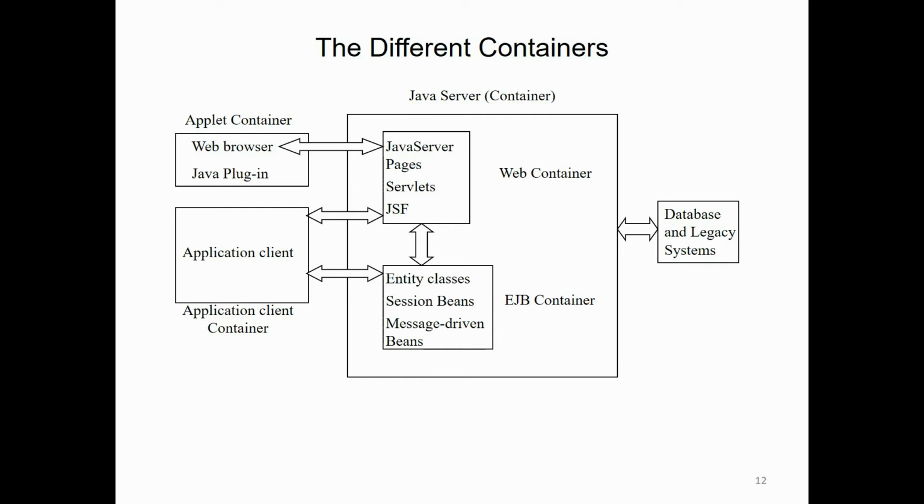If you've written Java server pages, servlets or JSF before, then you'll be familiar with the concept of the web container. The web container is a piece of software that is a framework into which we drop these web components, and those components are managed by the web container. We have exactly the same concept with the EJB container, and this is where we're dropping the enterprise Java beans, and it again will manage the life cycle of those enterprise Java beans.